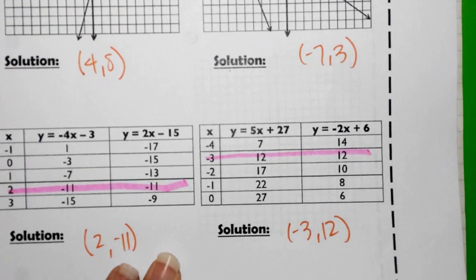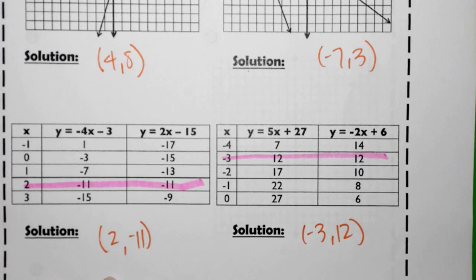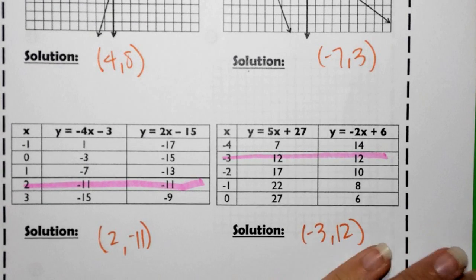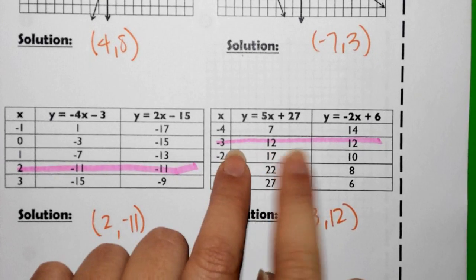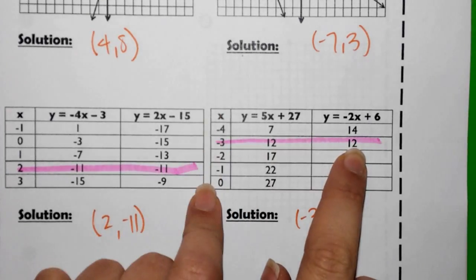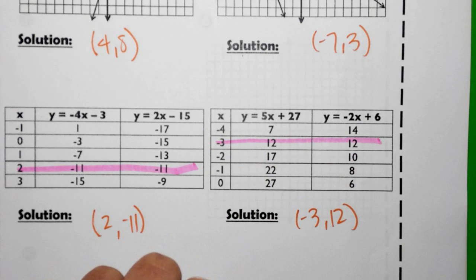Alright, so now we are going to do the graphing super fast and then I'm going to post your homework. So everybody, you got to get with it, okay? How do you get that? It's where the Y's and the X are the same. So this is the X, the Y values are the same. That's your solution.